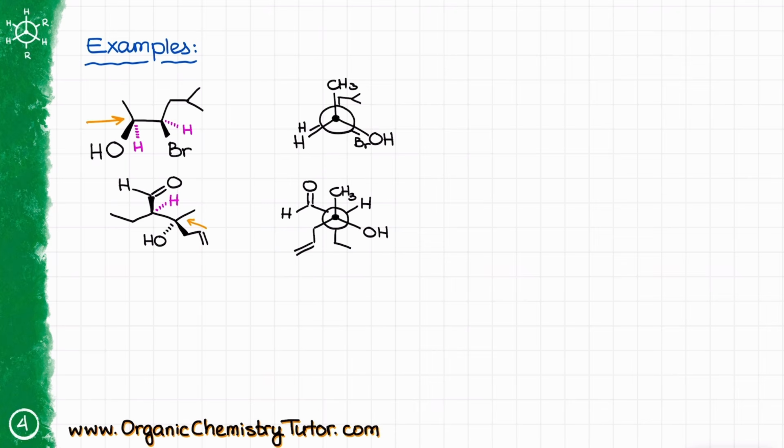Then the aldehyde group from this perspective is going to be on the left side and it is above the horizon. The implicit hydrogen is on the right and above the horizon, and as I've already mentioned, the ethyl group is going to be below the horizon and it's going to be looking straight down in the plane of paper. Well, how about this molecule?